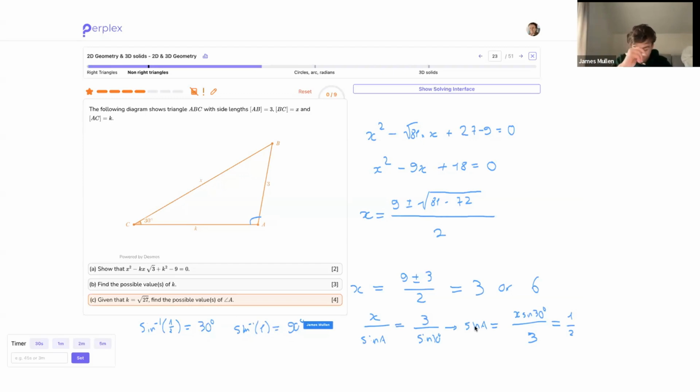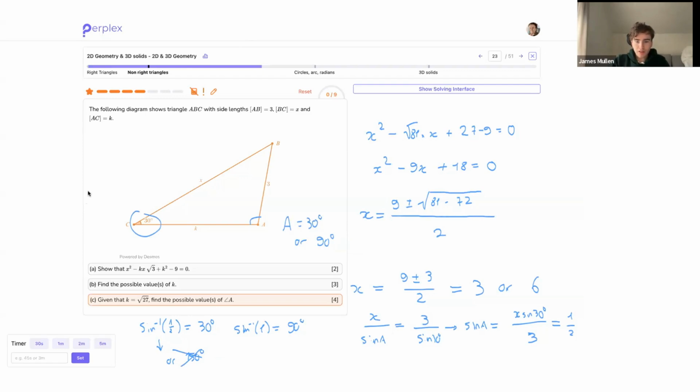Okay? Now you have to remember again with these triangles that you have a potentially obtuse angle, so 150 degrees if I do 180 minus that. But if I had 150 degrees, it wouldn't fit with this angle of 30 degrees because they would eat up the whole 180 degrees of the triangle. So that's actually not valid. So A is equal to 30 degrees or 90 degrees is the answer. All right, so that's a very tricky question.